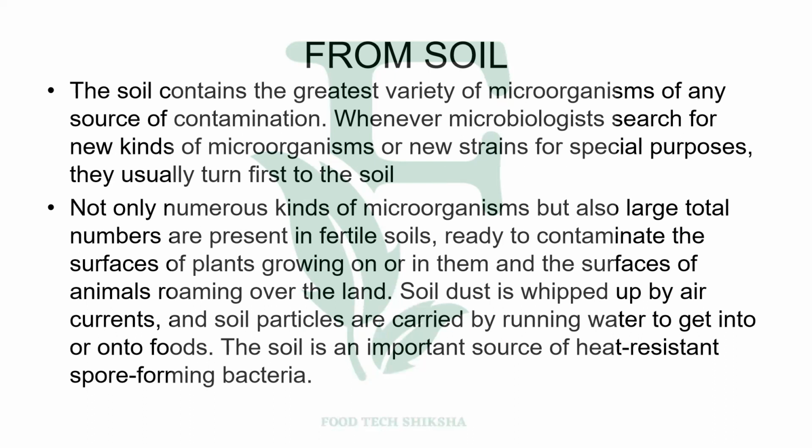Whenever a microbiologist wants to get a new kind of microbe, the first and foremost priority is the soil, because they know that the soil is a home to numerous microbes, and they can definitely get a new strain for the special purpose for which they require it. Their first choice is to interrogate the soil for getting the one.